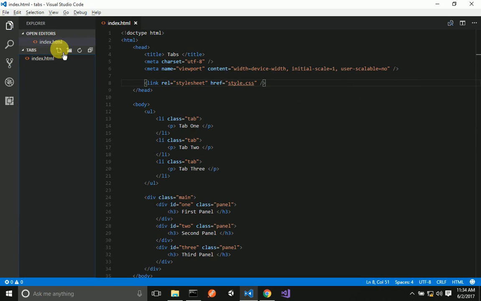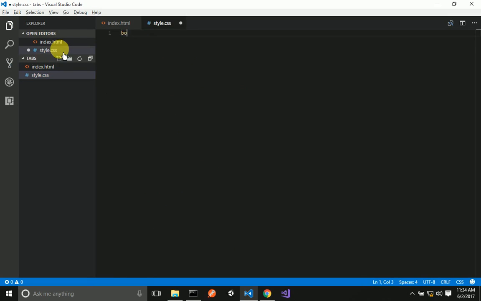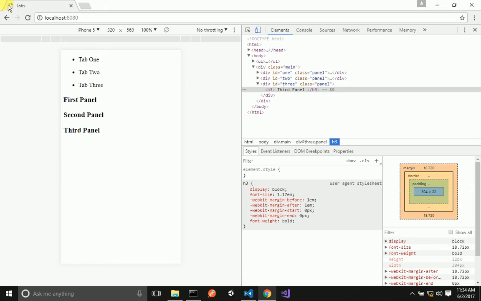So the first thing I want to change is the font family. Let's set this to Segoe UI Light. Let's just test if it's actually working, and yes, it does work.